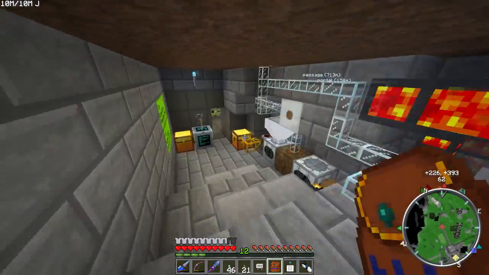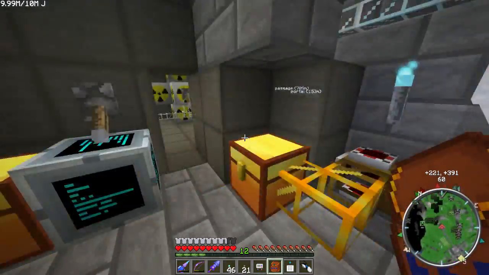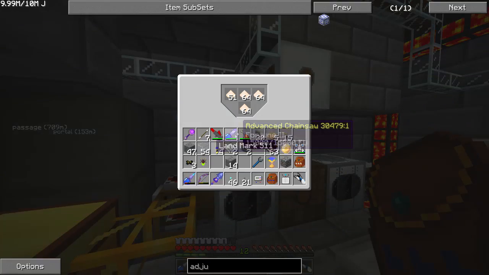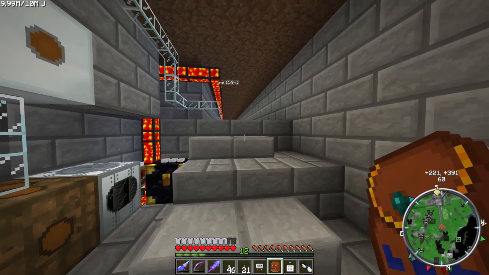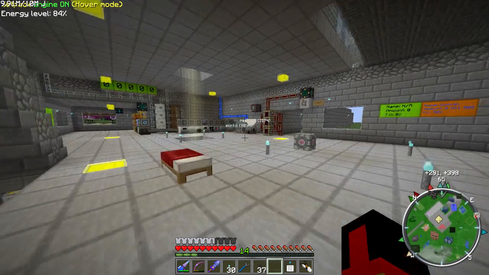I kind of wish this machine was closer, but I moved this away because it was causing quite a bit of click lag. So yeah, I have a bunch of piles being processed here. So this will give me a lot more iridium. I'm just not going to be able to do the adjustable energy storage unit today. Okay, I think I'm going to end the episode pretty soon here.